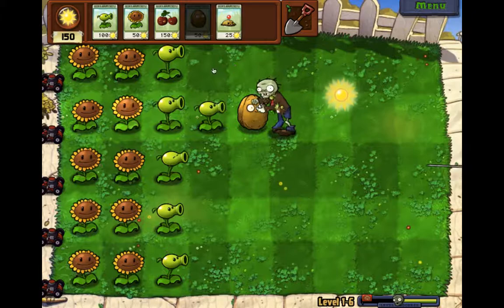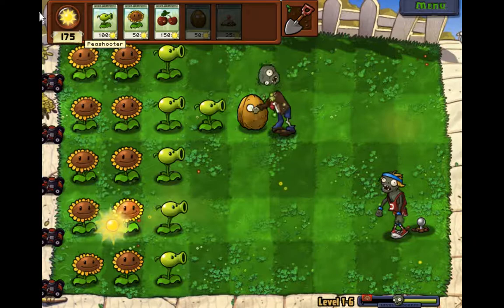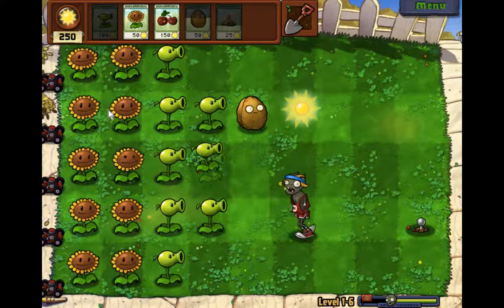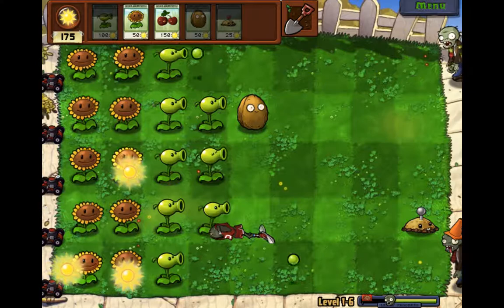And yeah, here's the new zombie. It's the pole vaulting zombie. It takes 17 health, bounces over the first plant it encounters, and it can be quite a threat in the early game. So usually the best way to stall it is just to use a potato mine right at the front of the board.